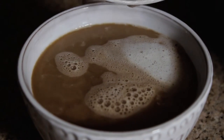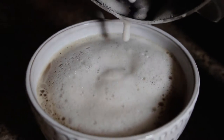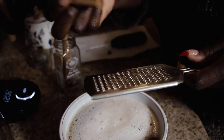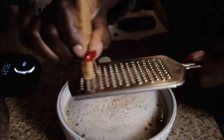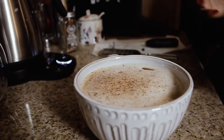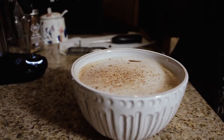Alright, so that's foamy. Then you pour so you get all the milk in with the foam on top. Some people use nutmeg, but I like good old cinnamon. Take my grater and go in the opposite direction where it's raised, and just shave it on top. And that's your latte! You made your own latte. You can have this before work, with your breakfast, whatever — and it's basically free. You still have to pay for the ingredients, but it's not five dollars. Just enjoy it!